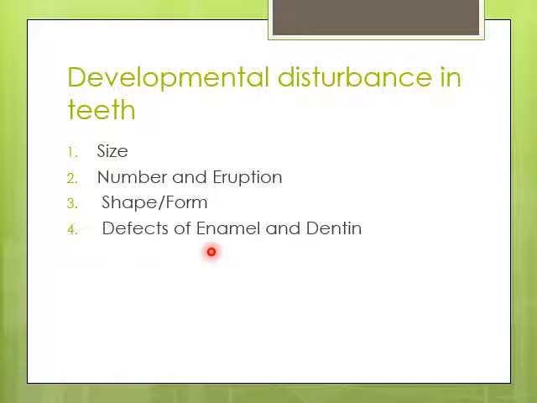There are certain anomalies of the teeth which are associated with syndromes, with multiple anomalies in the body, like if there is ectodermal dysplasia, it may affect the developing enamel of the teeth, and the enamel could be defective because of this ectodermal dysplasia associated syndrome. Okay, fine. Now we will proceed.